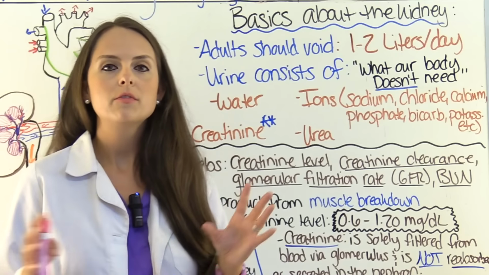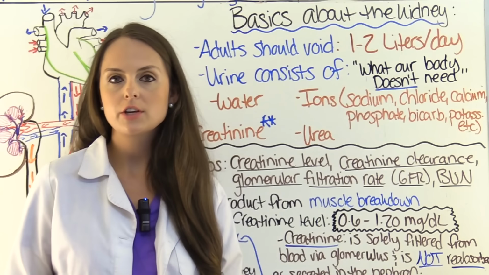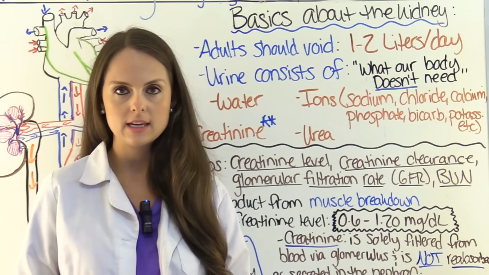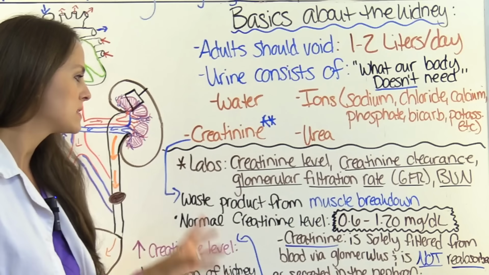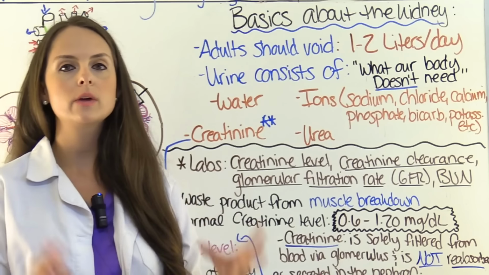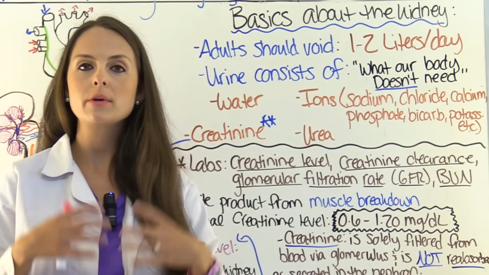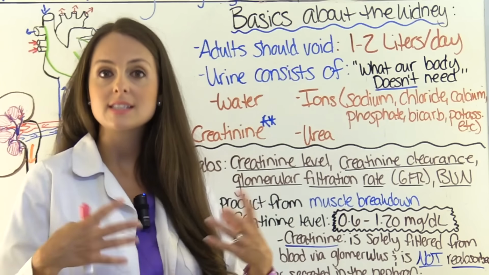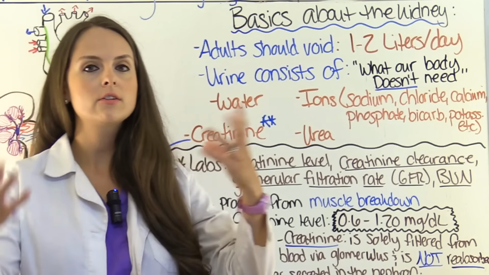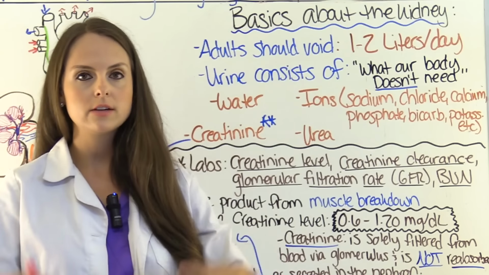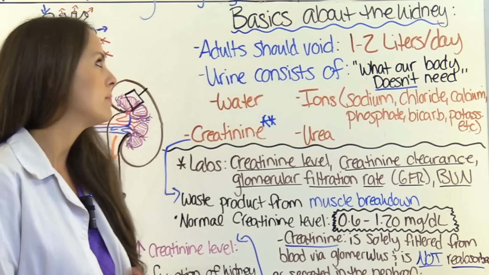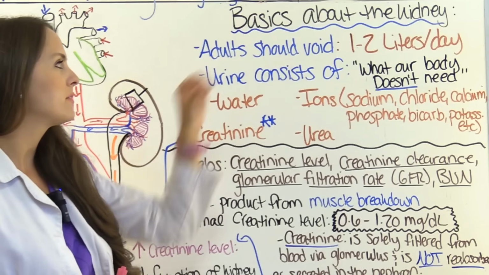So before we look at the stages of acute kidney injury, let's cover the basics about the kidney and look at the labs that are ordered by the physician to determine if this is renal failure. Because whenever we're going through the stages or nursing interventions and the signs and symptoms, it's going to make sense why you are seeing an increased BUN and creatinine or a decreased GFR, and it'll help you understand that material a little bit better. Okay, so basics about the kidney.